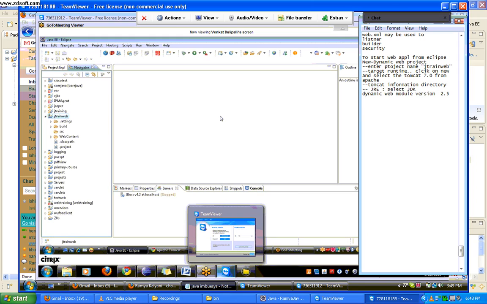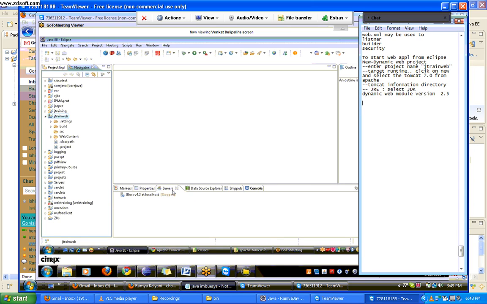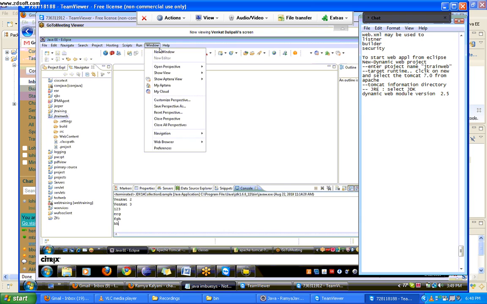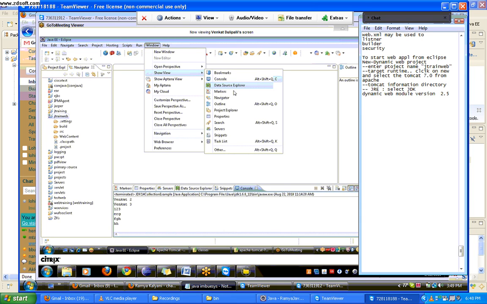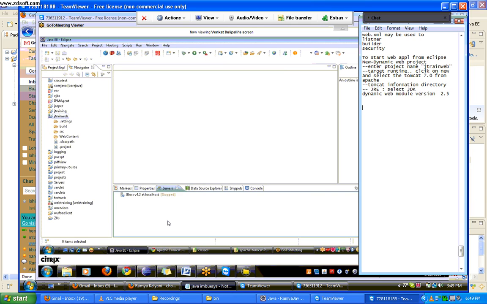Once you are in Java EE mode, if you do not see the server tab here below, you can go to Window, Show View, and click on Server. The server is the view where you get to see the servers.